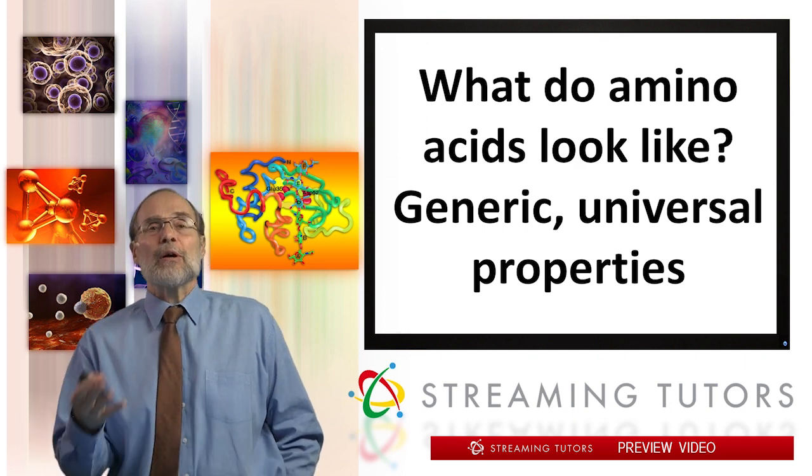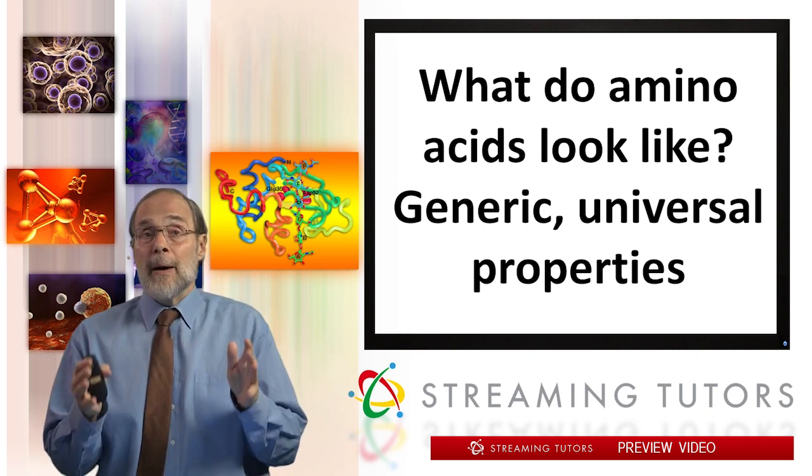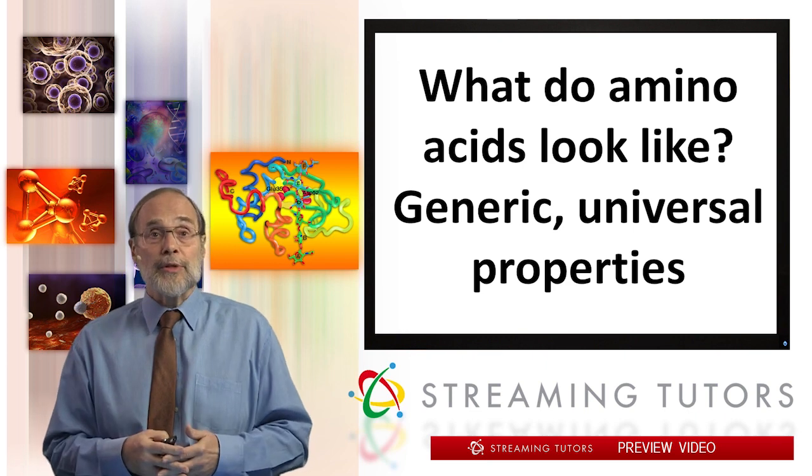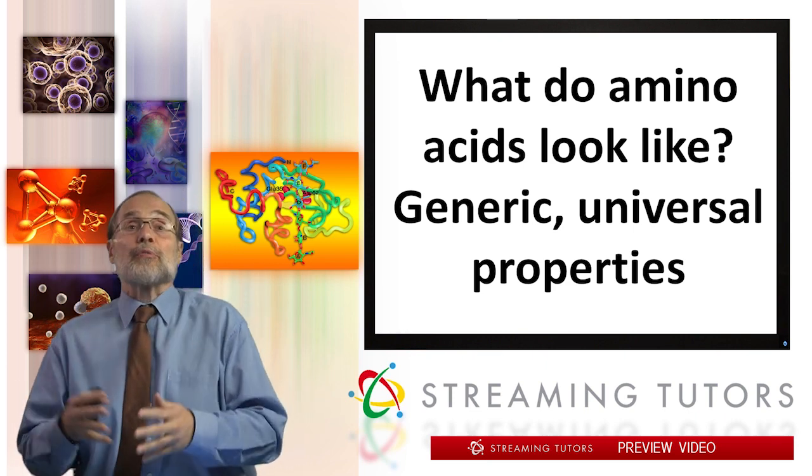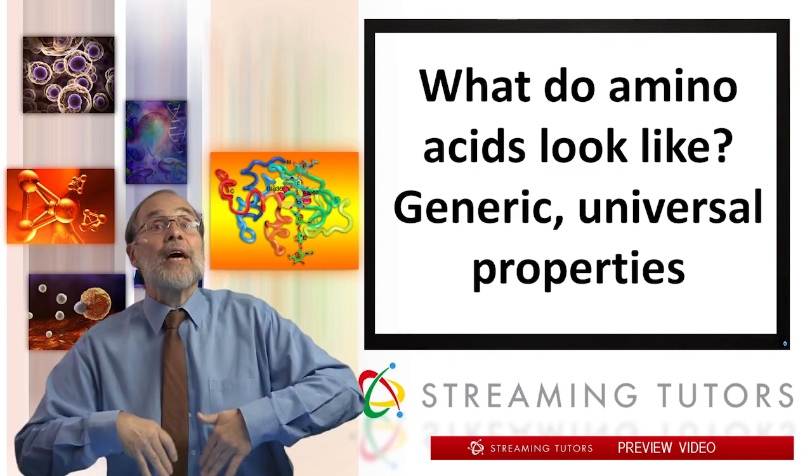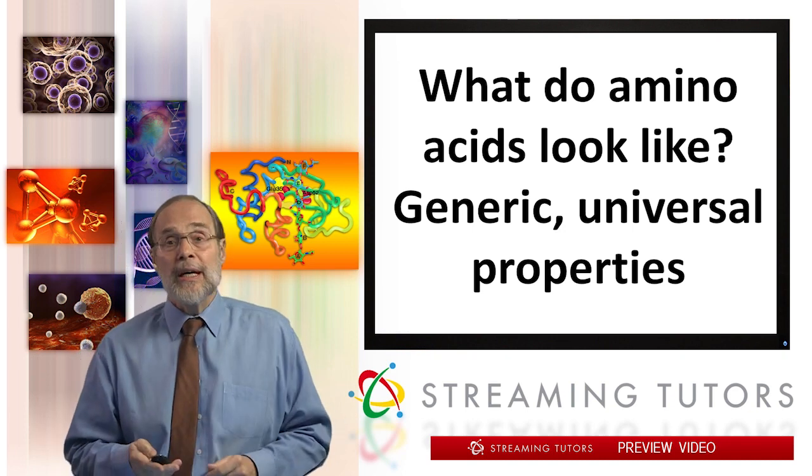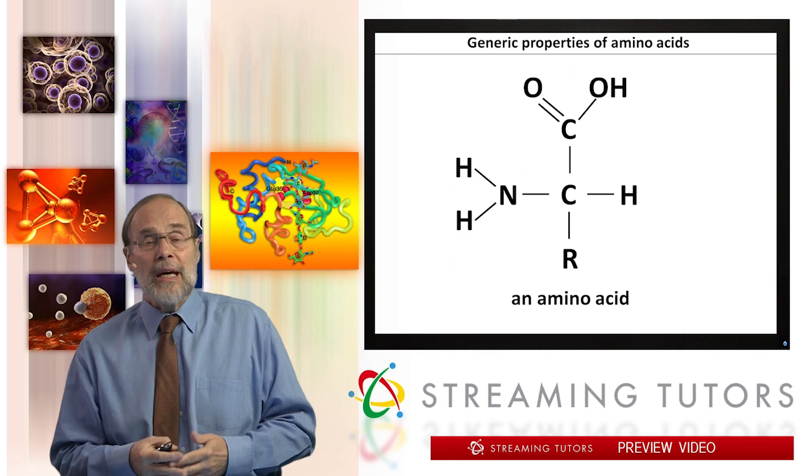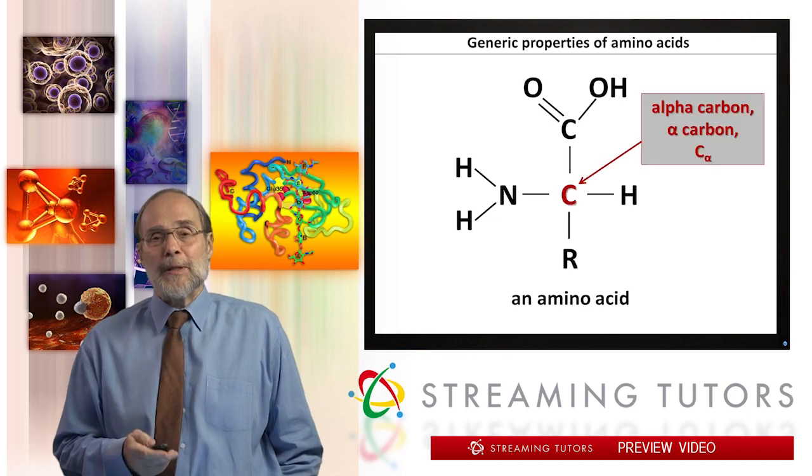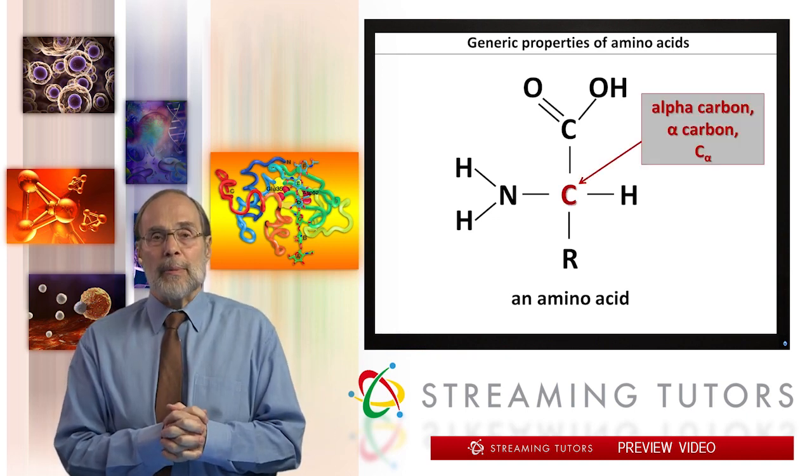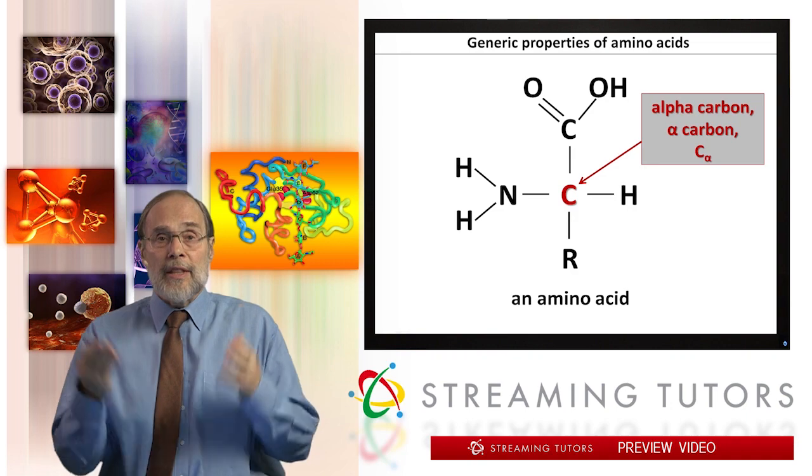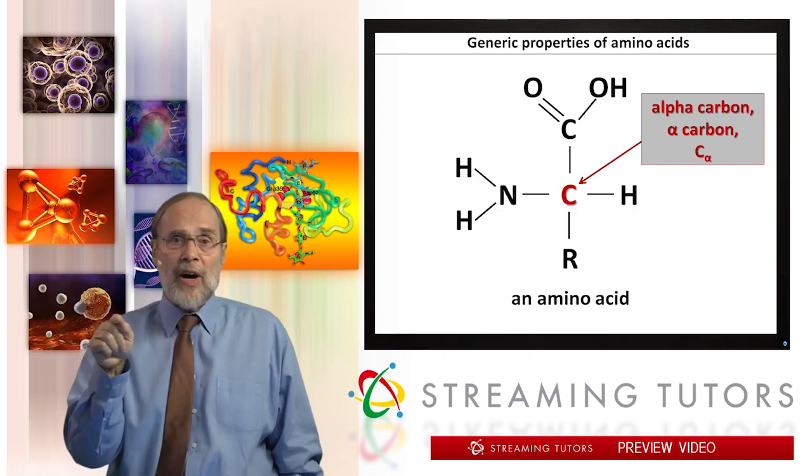Let's begin with just a generic picture of what amino acids look like. Even though there are 20 of them that make up polypeptides, and they're rather different from one another in certain respects, they also share a whole bunch of properties. The initial focus in getting this under control is to understand all the things that all the amino acids have in common. Here is a generic amino acid monomer. All amino acids are built around what's called an alpha carbon. The very first thing to do if you're confused about what's going on, find the alpha carbon.